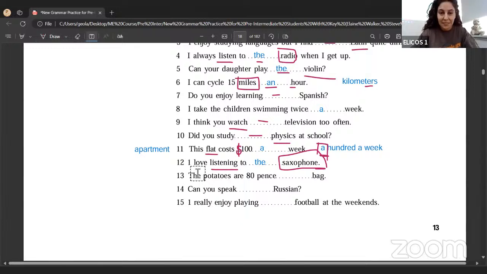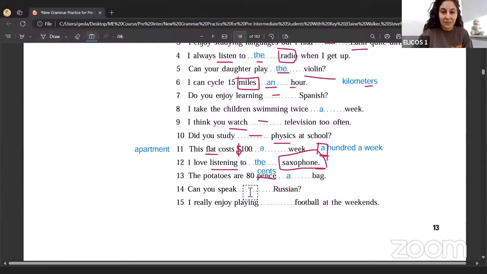13. For me, the... Yes, we don't use pence. That's British. So it's probably dollar. No, it can't be $80 a bag. 80 cents. 80 cents a bag would be what we would say in Australia. Pence. 80 cents. Yeah. Okay. Potatoes. The potatoes are 80 cents a bag. And we know we have a measurement, our bag, our kilo, our loaf. So always remember your measurements that way.